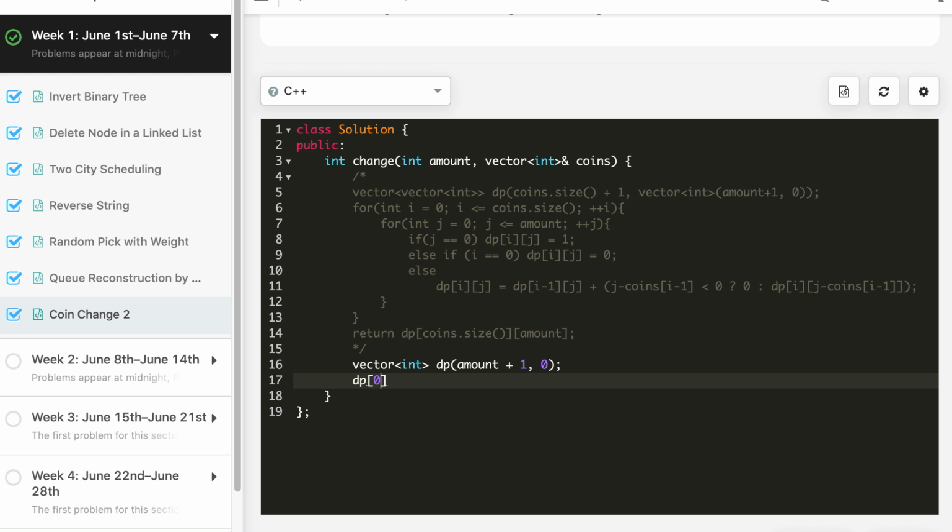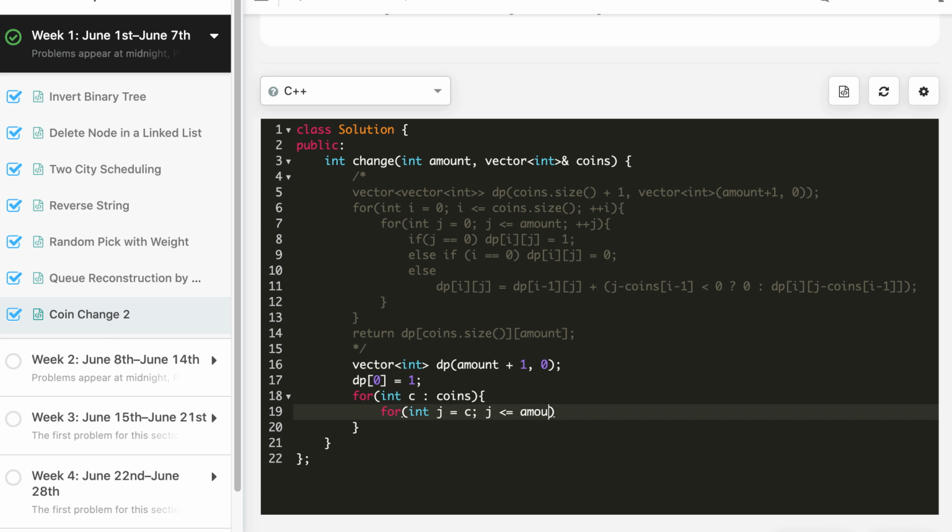Then dp[0] initialize to 1, and for each coin and each j, here we are doing plus equal to.